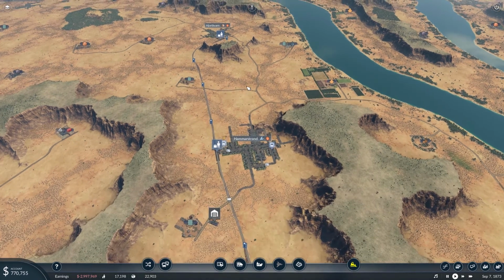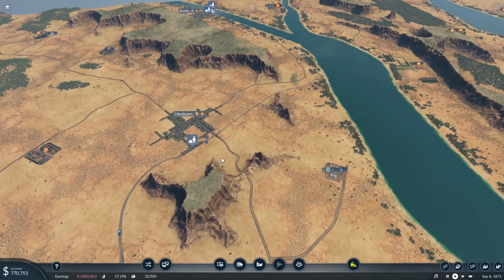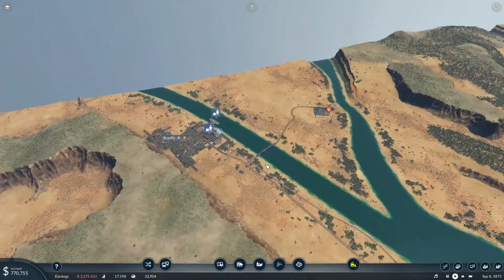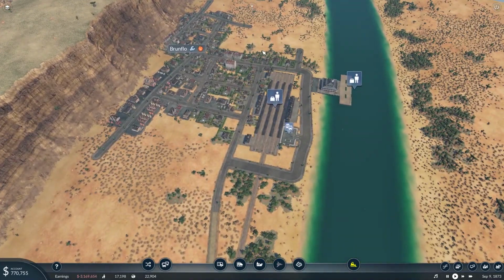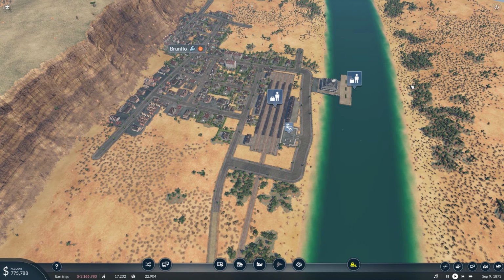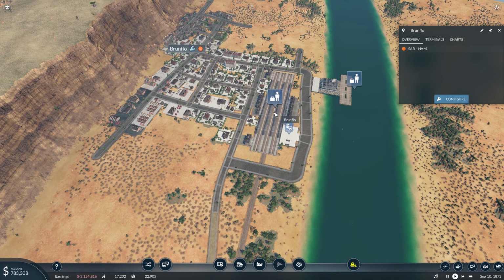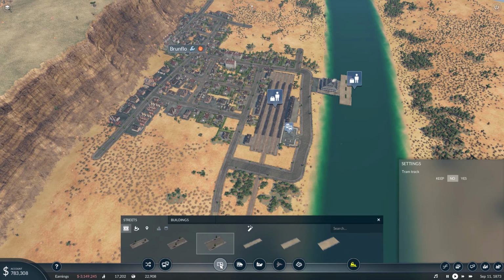So we'll see if we will need another train on that line or not. We'll figure that out further down the line. Now we'll finish the tram here for Brunflo. This is what we'll try to do. And you are talking to, well, the whole town really, but we'll add in a tram line there nonetheless.